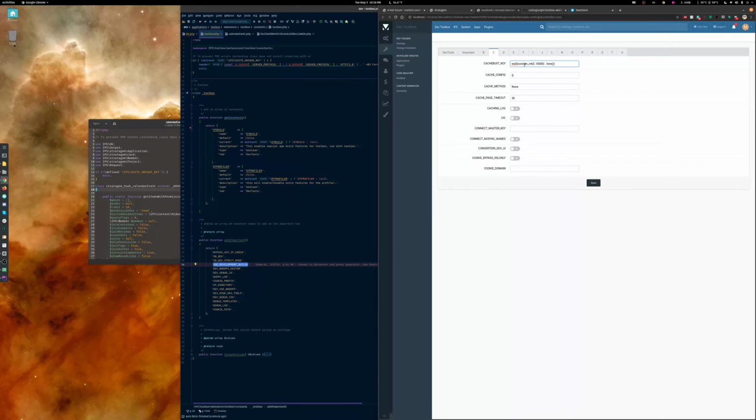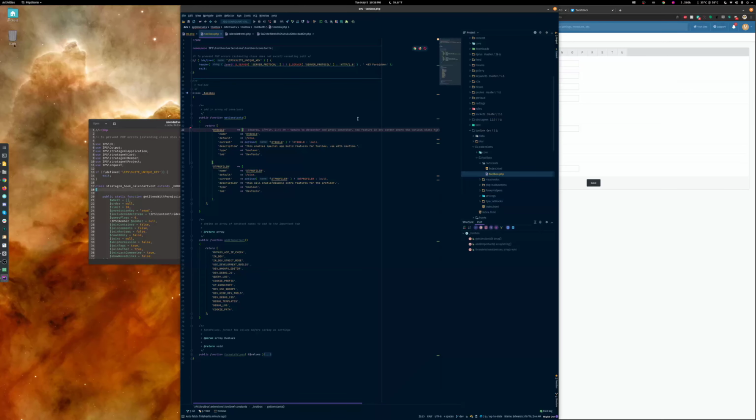Some of them, like the cache bust, show a method or an algorithm, I guess you can call it, instead of a value. Basically, Chrome and other browsers are very aggressive on their caching, and this helps mitigate them caching JavaScript and CSS for too long if the cache bust is randomized.